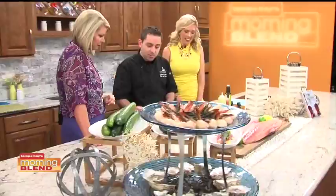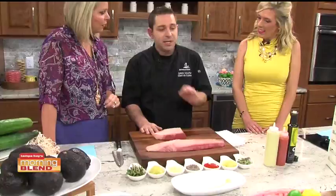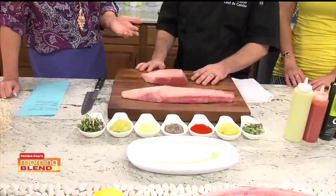What are you making for us this morning? So today we've got a beautiful Japanese hamachi here, also known as yellowtail tuna. We're just going to do a nice, simple preparation on it — slice it nice and thin. It's a very nice fish. It's got a nice fat content, it's very clean and refreshing. Lots of high omega-3 fat in there, so it's very good for you and it just eats really well. I'm a big fan of the product. So is this easy to prepare for folks watching at home? I mean, there's not a lot of cooking — it's pretty raw, isn't it?